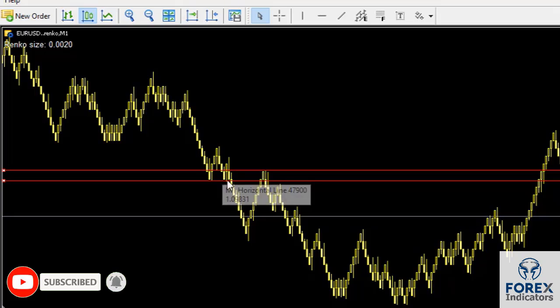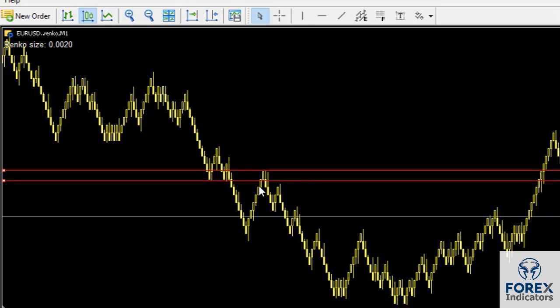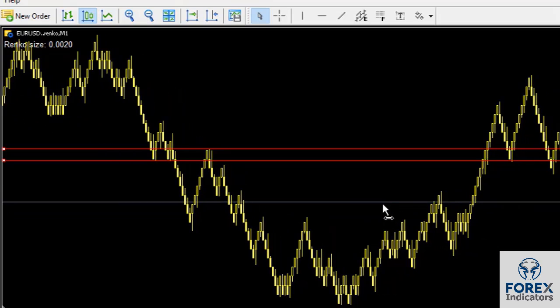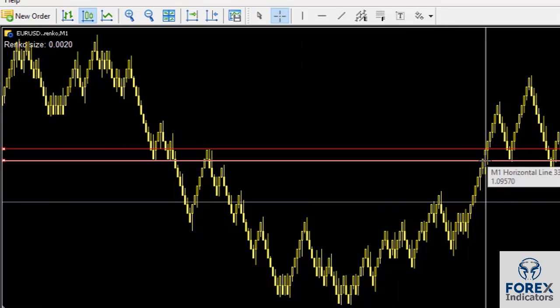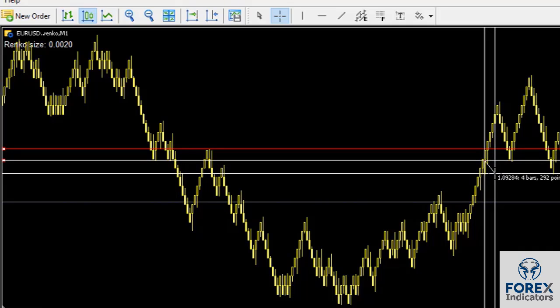So this support area, this area you can see now becomes resistance, right? So it came back in and then it moved down, right? Now when it came back to this range area, you can see there was a slight reaction. This brick moved up, and we can see this was a reaction. A very small reaction though, but it still moved around 300 points down, right?